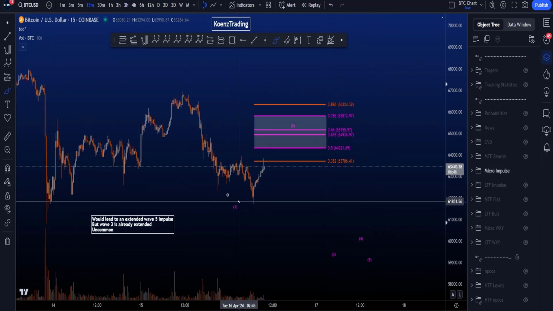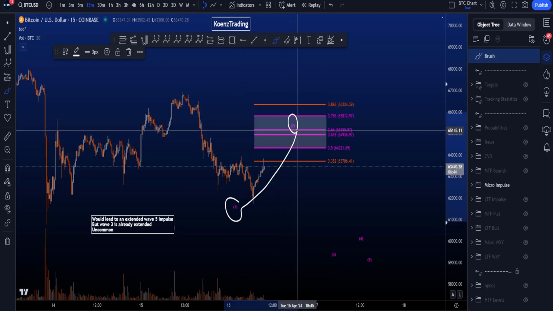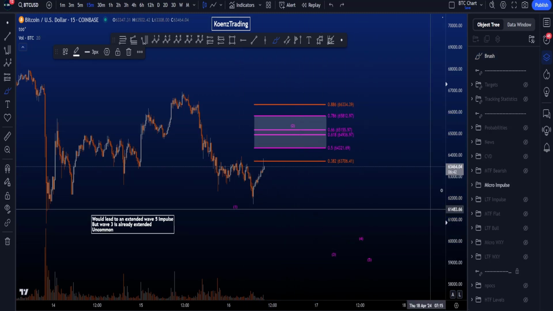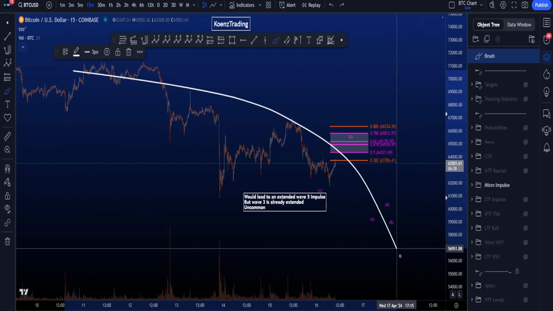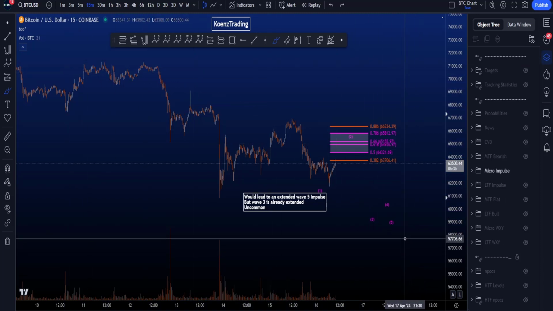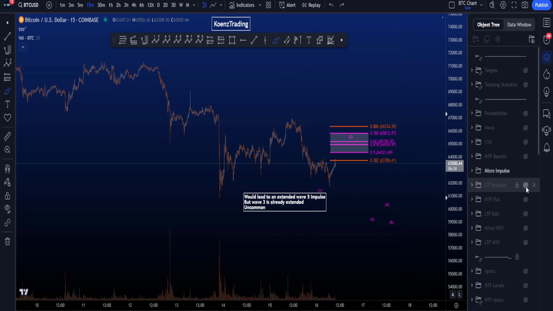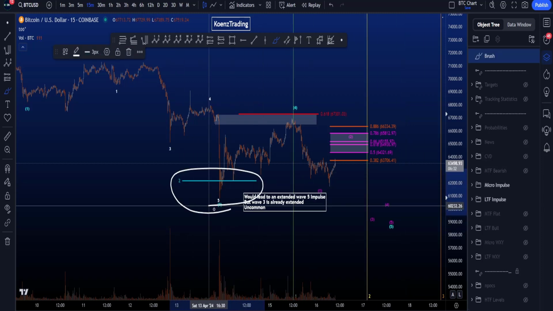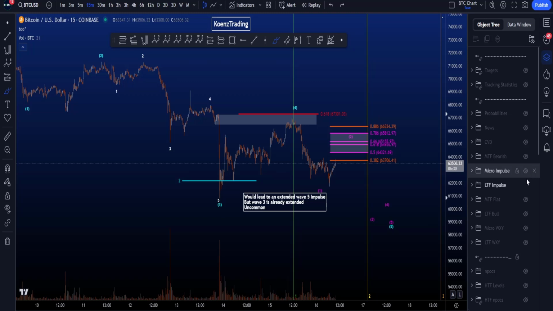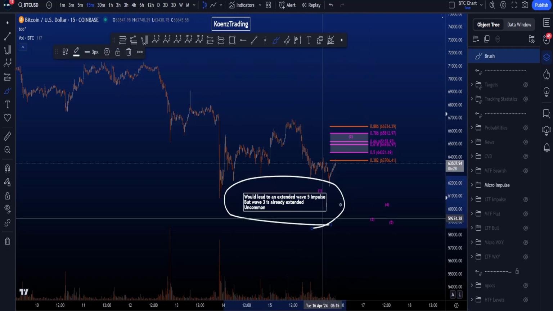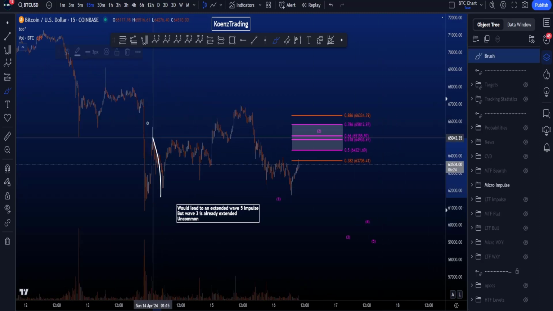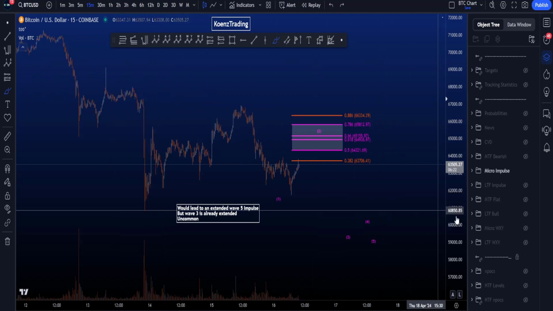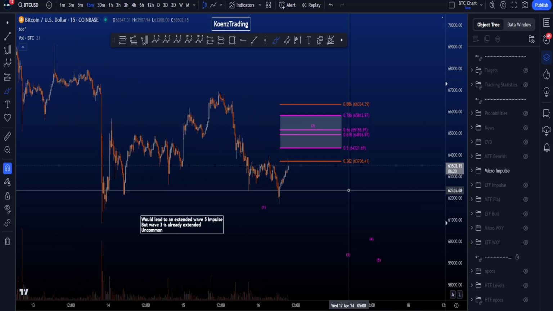In this scenario, we then have a finished one. We're looking for a 2 and then another 3, 4, 5. But that means that this wave 5 in the bigger wave C is going to be quite an extended structure, while wave 3 is already extended as it hit the 2. And as you can read in my box over here, this would lead to an extended wave 5 impulse. Wave 3 is already extended. It is very uncommon to have a double extension in a single impulsive structure.